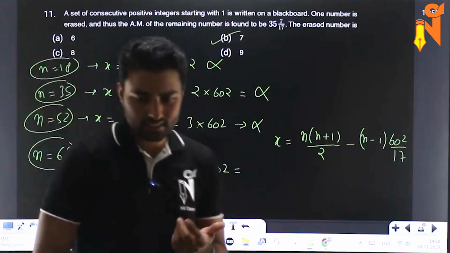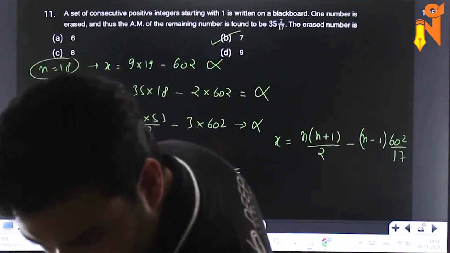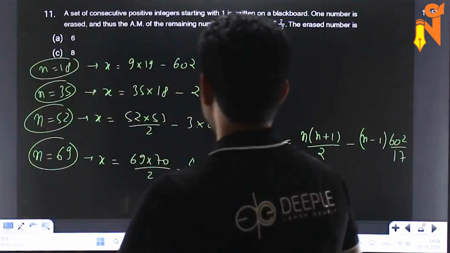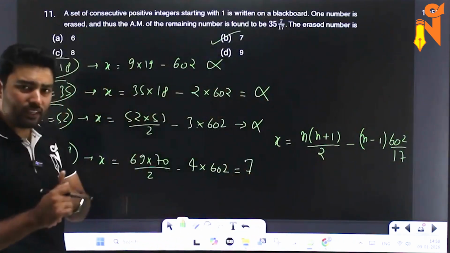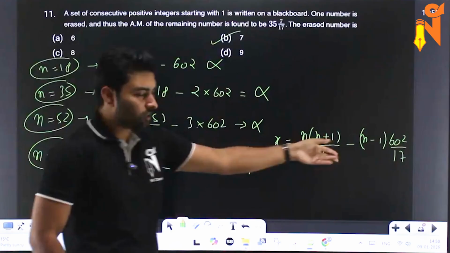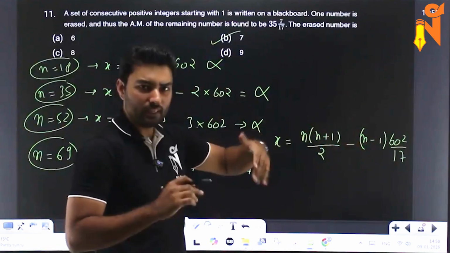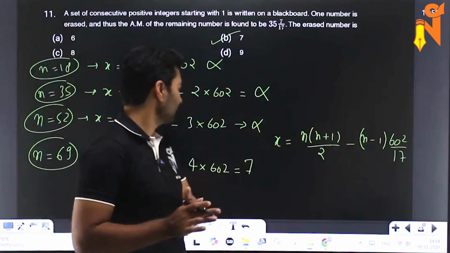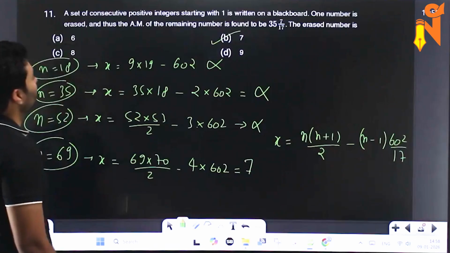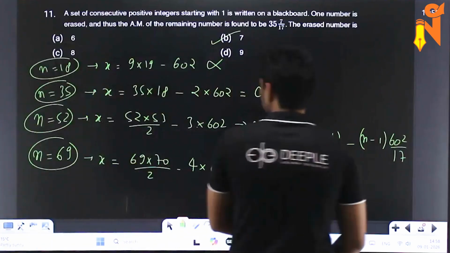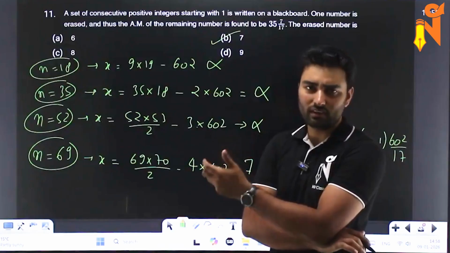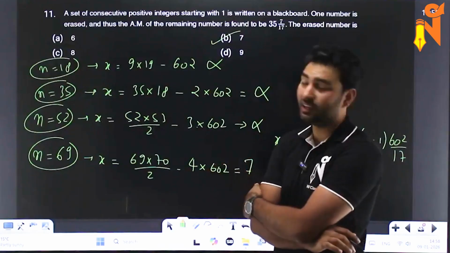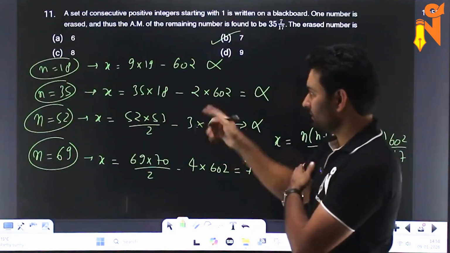I hope this is correct. Is x 7 or not? I will not solve this part. Yes, x is 7. So what if, sir, we put the next factor also? Then we will get multiple answers? No, you can check. So this is correct. Fine. The solution of this question is different in your text solution, but I solved it in a different way. No issue, this is also fine.